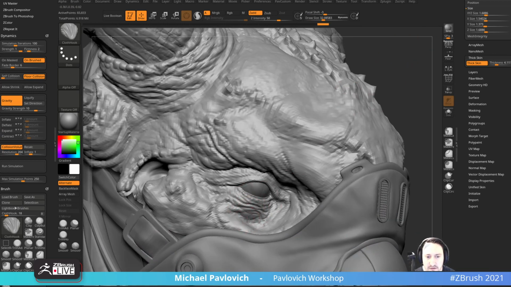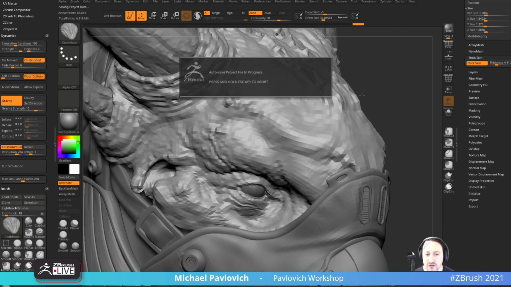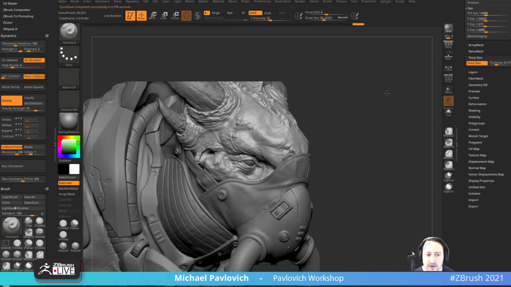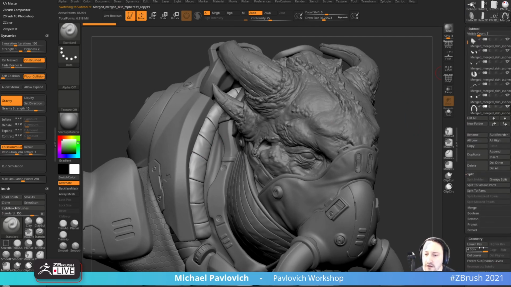So that way, this is an easy way to go through here and give yourself those eye bag wrinkles that the contrast brush isn't going to give you. It's going to give you contrast for what's already there, but it's not going to necessarily contrast something up. And this was super useful when we were messing around with this guy over here.